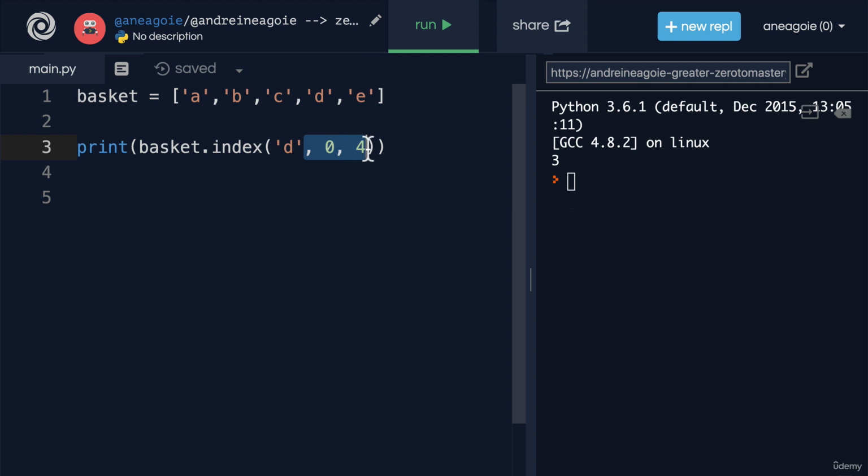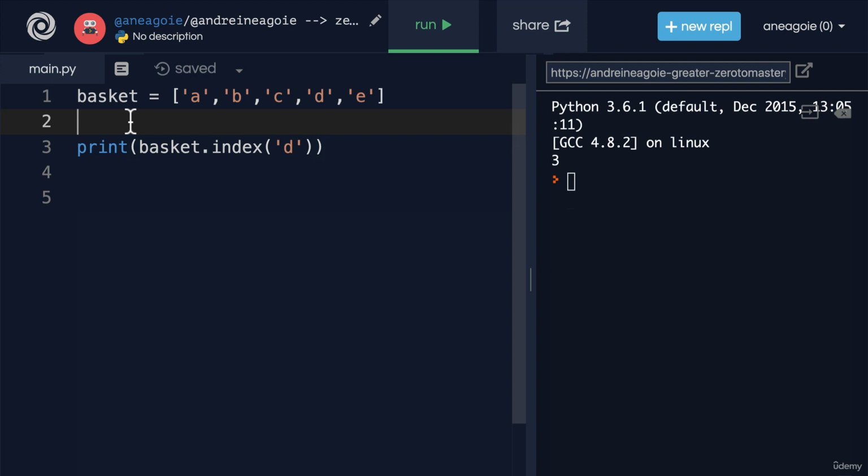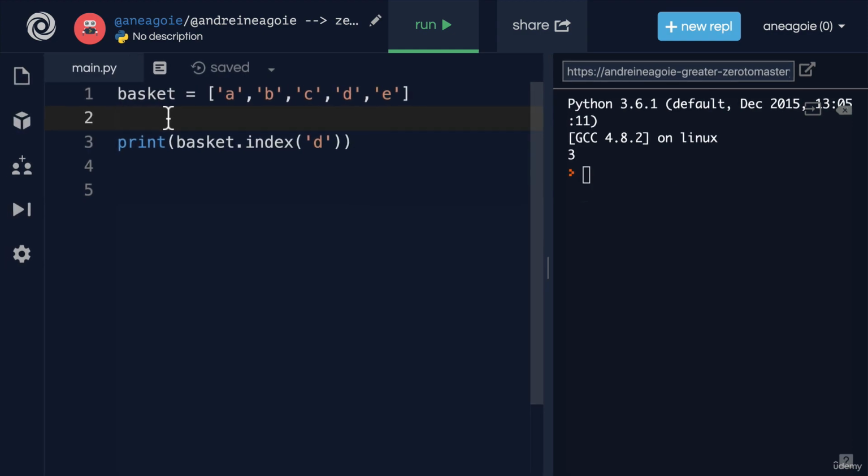What if we're looking for something and we're not sure if it's in the list or not? There's another nifty way of looking for things in a list. And this involves what we call a Python keyword. A keyword is something that you use in Python that, well, already has some meaning.